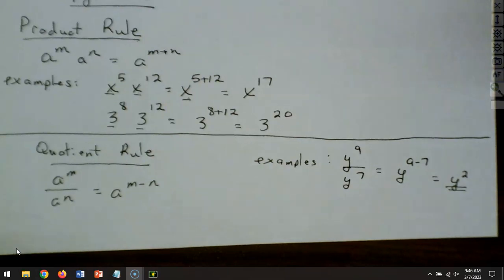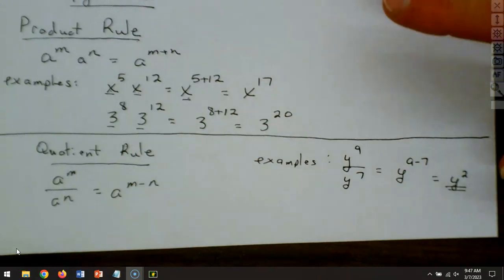Yeah, and we'll talk about those here in a minute. Once we learn all the rules, then we'll put them all together. And there are many problems where you have to use the quotient rule and the product rule and several others at the same time. We're going to go through the rules individually first, and then we'll put them all together, because some questions require us to use multiple rules.